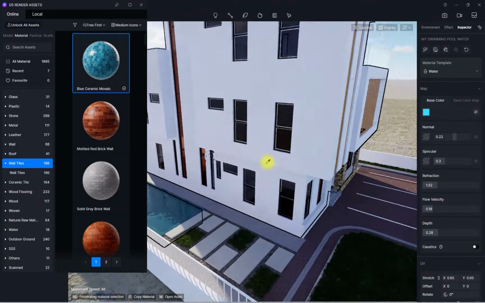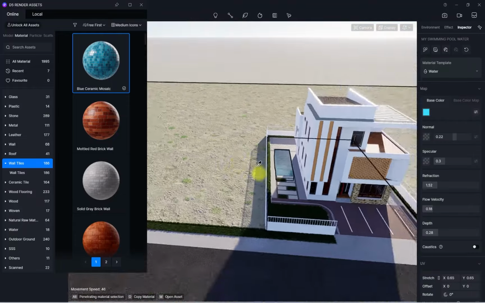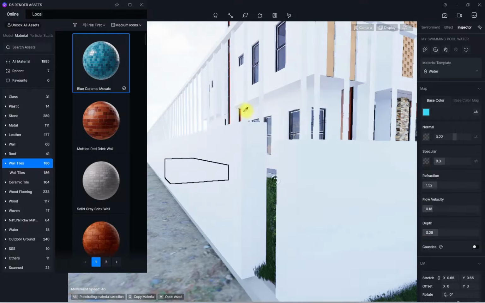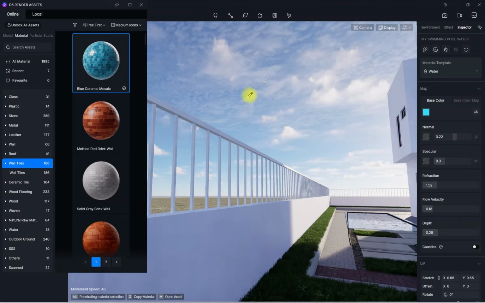So I'm just looking around for anything to edit. So let's just edit the material of the fence. I know the material of the fence will be linked to the building, but since I said I'm starting the site, let us do justice to it. So I'm going to click on this material now.